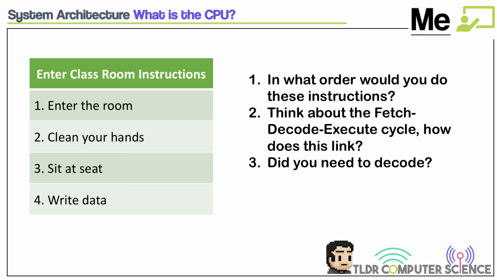Fantastic. Suggestion is that we do these instructions in order. Absolutely. We start with the first instruction and we move our way, I would say increment, to the next instruction as you go down. What instruction would we fetch first then? We would fetch instruction 1. Now we'll fetch that instruction.